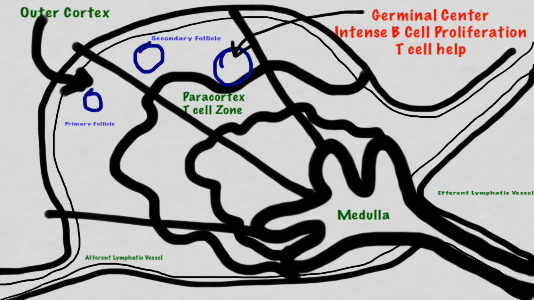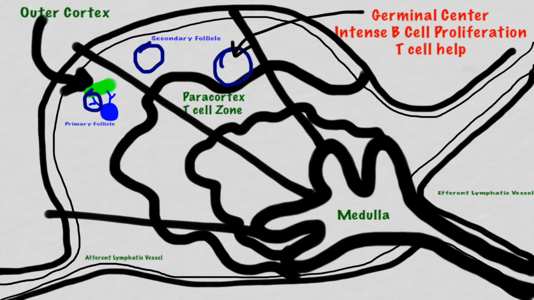Okay, so first let's reorient ourselves to the lymph node because all of this is happening in the lymph node. Remember that. So T cells and B cells will come in through the afferent lymphatic vessel, then through high endothelial venules. The T cells wind up here in the paracortex, which is the T cell zone, and the B cells wind up out here in the outer cortex where they form these little follicles. Now, remember, our B cell over here actually encountered antigen in the B cell zone.